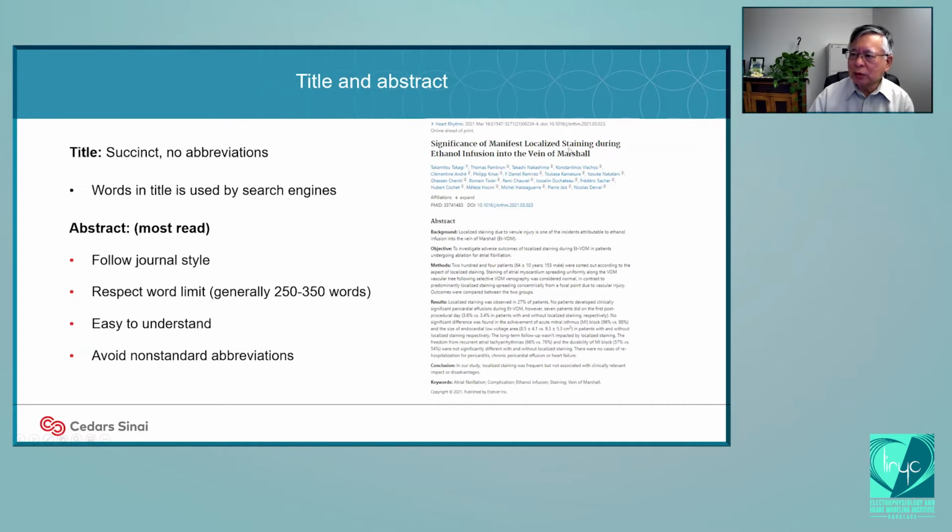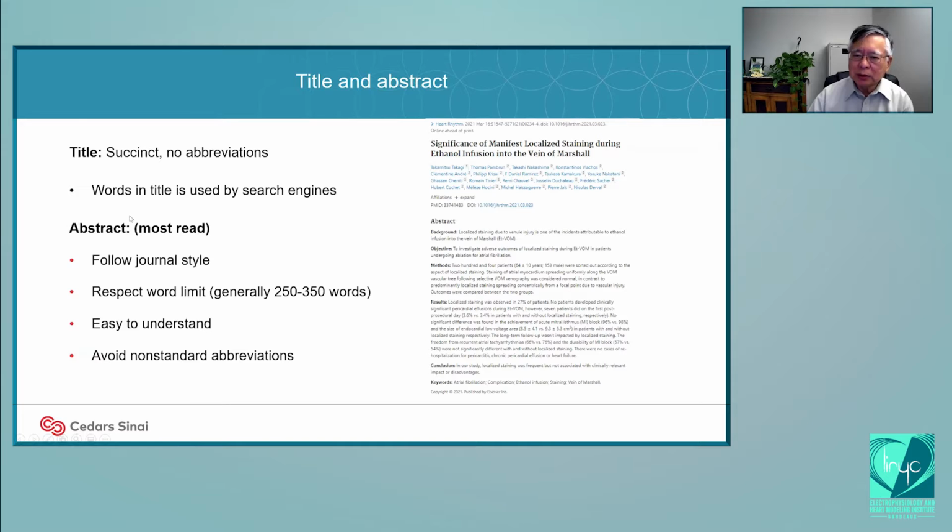So there are other important search terms. Staining, for example. Although in histology staining means antibody staining, staining in the cardiac cath lab indicates that you have dye coming out of the blood vessel. So instead of the dye staying inside the blood vessel, it stains the surrounding myocardium. So that can be used as a search term as well. So when you structure a title, make it short, convey what you have done, and include important words in the title.